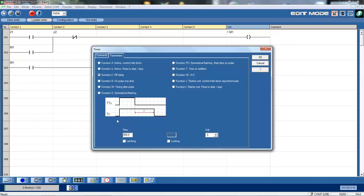Now I've got a function, I've got a time delay off. So here, when I activate, the timer will come on straight away. But then when I switch off, the timer will turn off after a time delay. And there's many more functions there, so you can go through and look at the timing diagram. It'll explain to you what the timer is actually going to be doing. So I'm back to my basic function here, which is just a simple timer on delay.